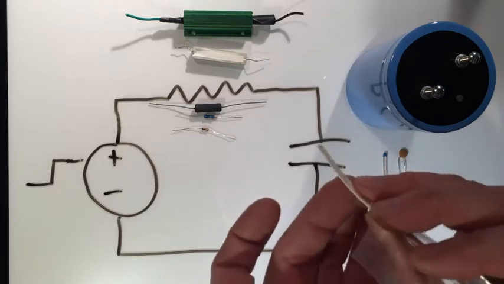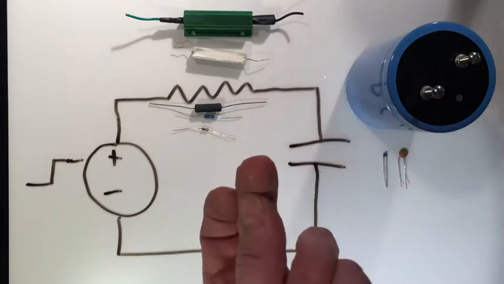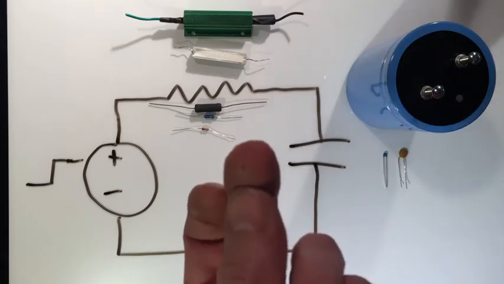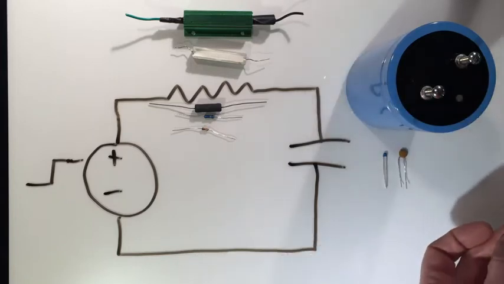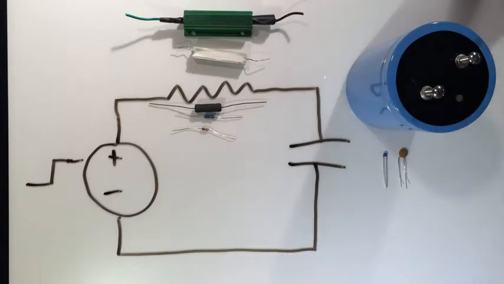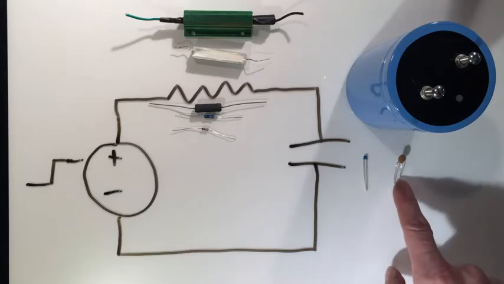Let's see if I can get one out. The little spot on my finger, I don't know if it'll go in focus right there, is a resistor. It's called an 0603. That's what you find in a lot of things like mobile electronics. So on the other side, we have a few different capacitors, some leaded capacitors.